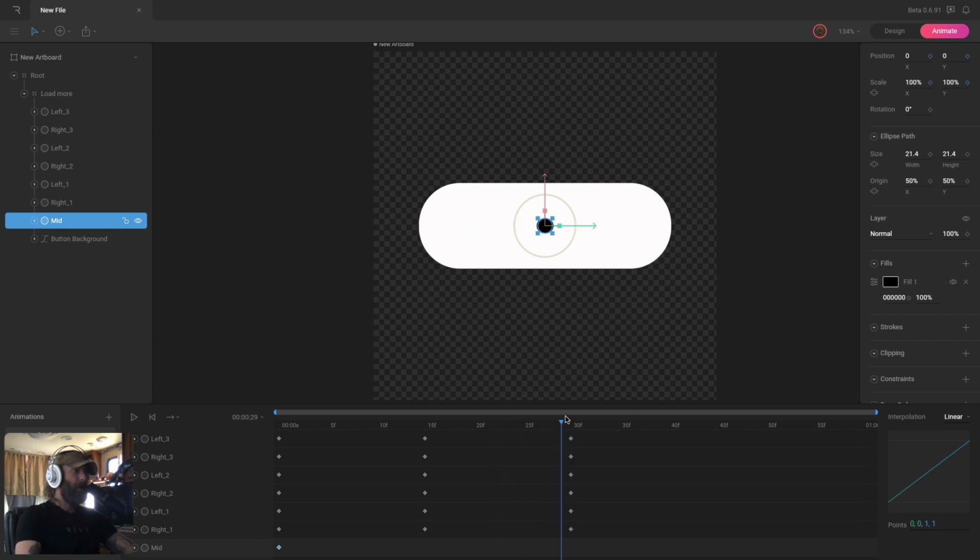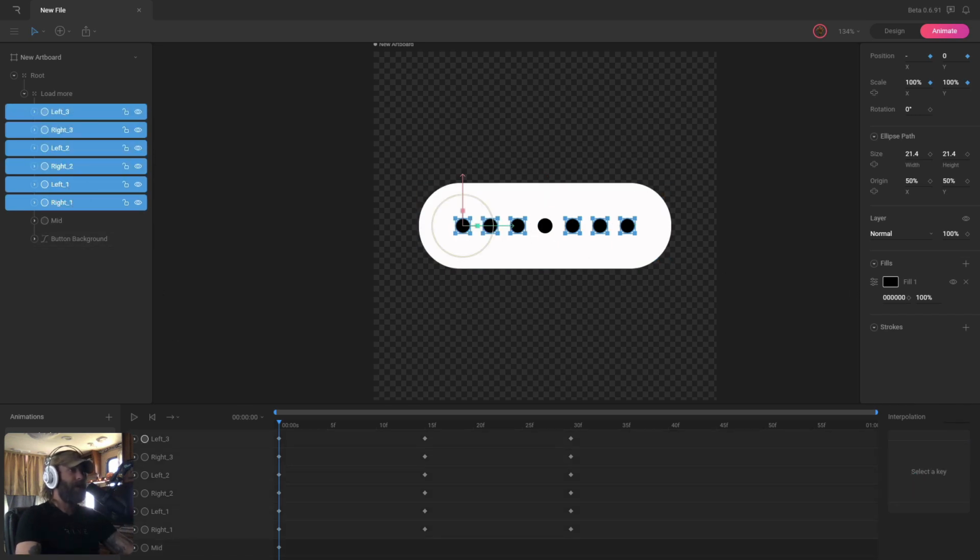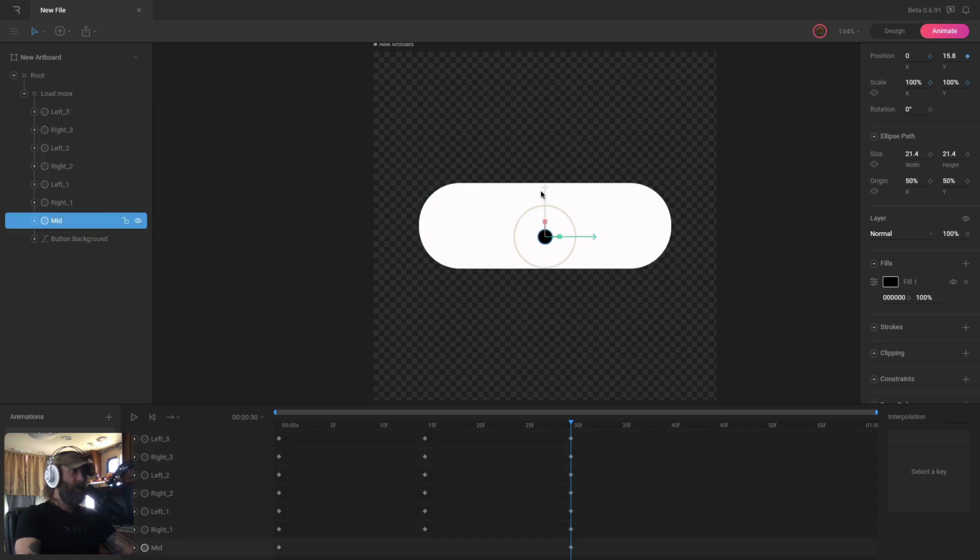So what we're going to do is go here to the beginning of the timeline, select all of those ellipses on the outside, and set an opacity key for 100 so that we know that they start at 100. And then when they collapse behind the middle one, we need to turn them off. So let's give that opacity value, we'll set a 0 opacity key there. And now when we move that middle ellipse, you can see that none of those ellipses are visible anymore.